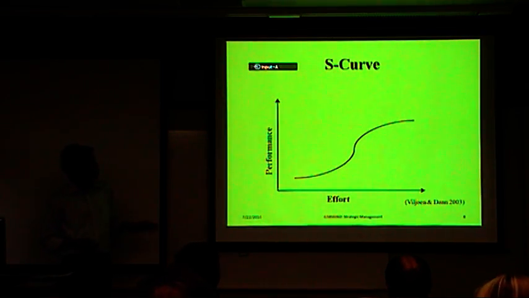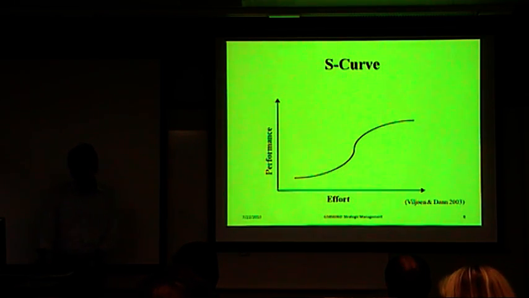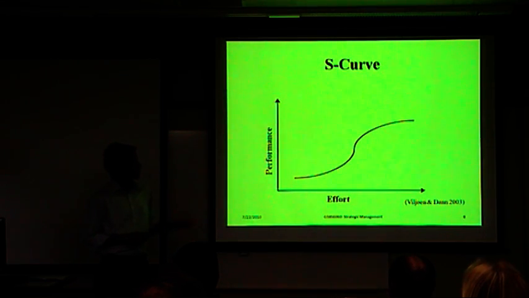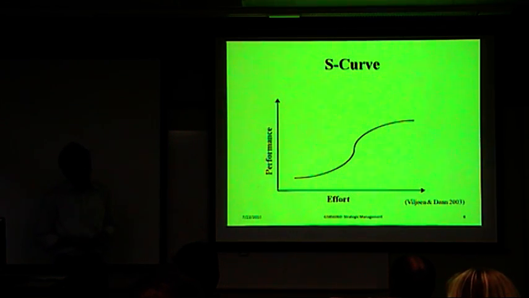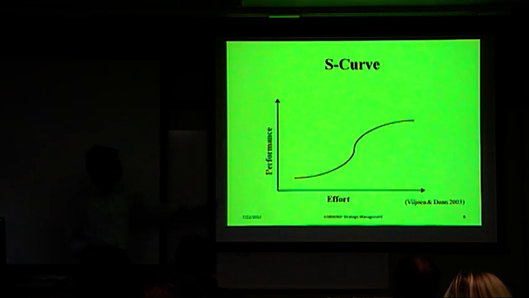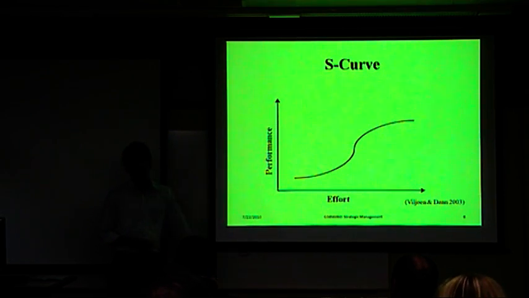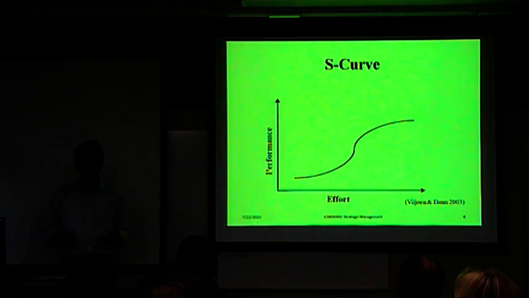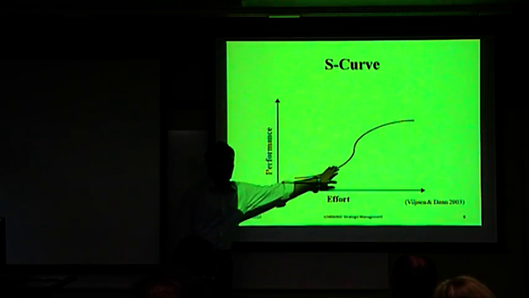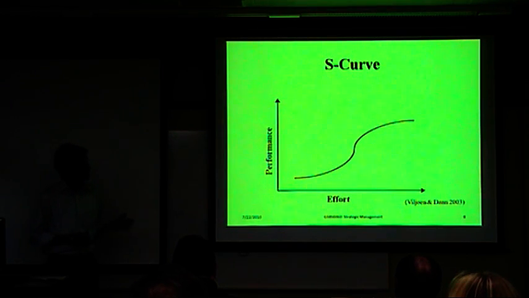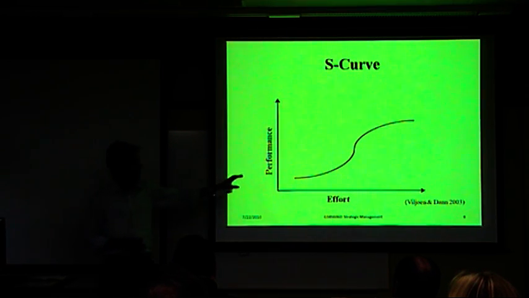The next concept which I'm going to discuss is the S-curve. The concept of S-curve is particularly used in technological innovation. It proposes that the progress of most innovations, when measuring performance against effort, follows a typical S-curve. Now initially, development of new technology in terms of usefulness to buyers appears to make little progress, but then at a certain point it takes off, but eventually the technology reaches its maximum potential and the curve begins to flatten.